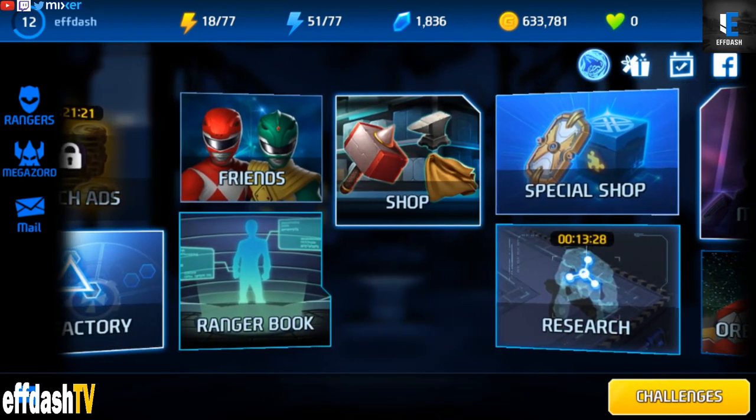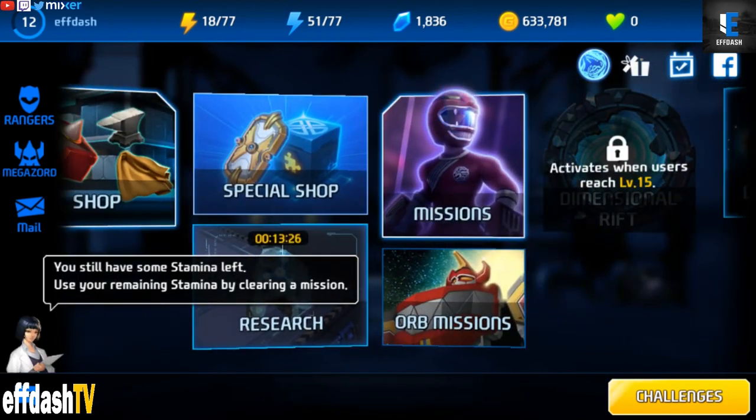For getting a certain amount of likes on their Facebook page, the game's going to give you a number of things. It's going to give you some crystals, some credits, and then I think like 30 Mighty Morphin Red fragments or whatever, which is not enough to unlock him, which is kind of annoying, but it is what it is.